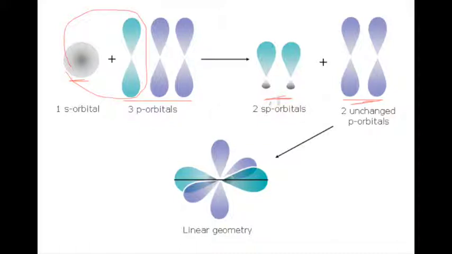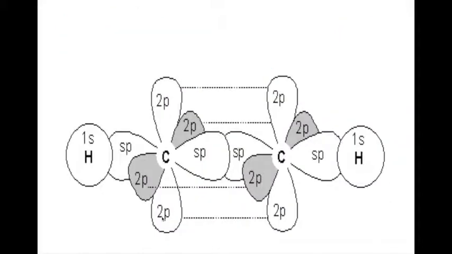The 2 sp orbitals are linear. So here, in green, is one, and here's the other. So those are our sp hybridized orbitals. And then we have our 2 p orbitals. One of them will be perpendicular along, let's say, the y-axis. The other will be perpendicular to the hybrid orbitals along the z-axis. So take some time, pause the video, and be sure you understand how these orbitals are all arranged in the correct geometry.